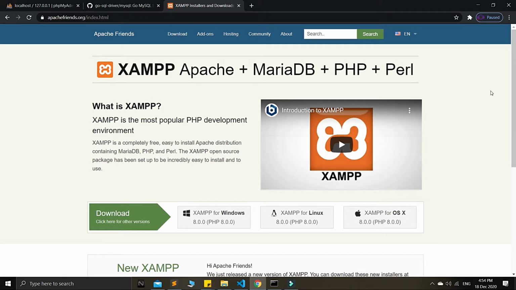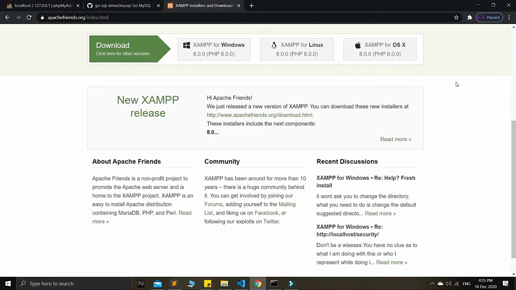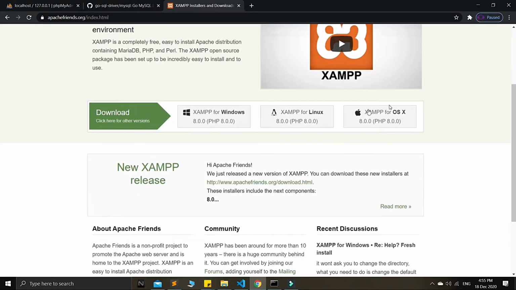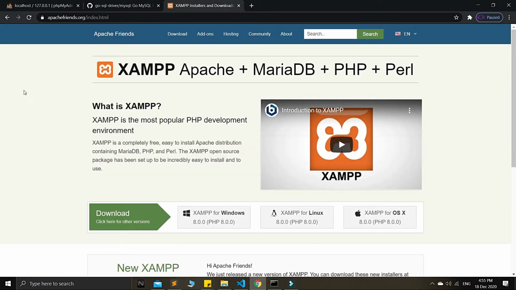It's up to you guys, whatever you are using, as long as we have either a MySQL database or a MariaDB. This is the open source MySQL database guys. So right now this is a MariaDB, but they are all the same guys. This is the community version of MySQL, they call it MariaDB. If you have not yet installed it, as of this recording we have MySQL 8, the latest version right now.